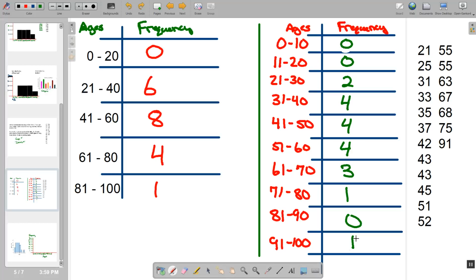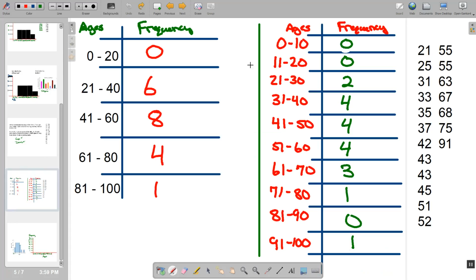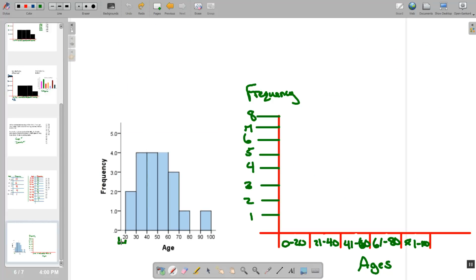From our frequency charts, we now have to design the histograms, which I actually did about half of for us already. For the 10-year gaps, I did the histogram on the left side, but do you notice I actually cheated a little bit because the ages 0 through 20 had nobody in them. I completely erased it off the chart. Now, you do not have to do that, and in fact, sometimes it's a bad idea to do that depending on the information you're trying to show. So this one, I decided to leave those off completely.